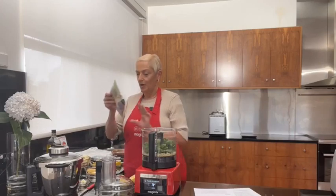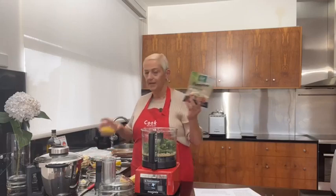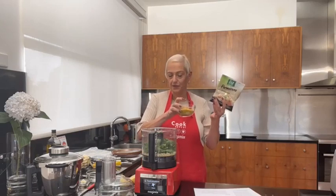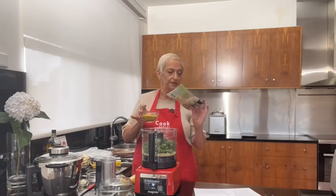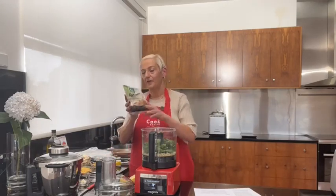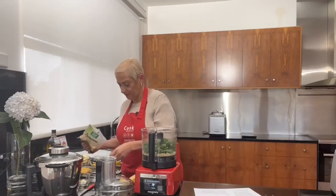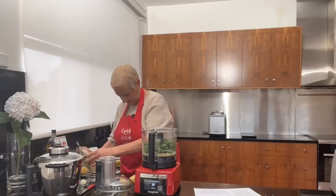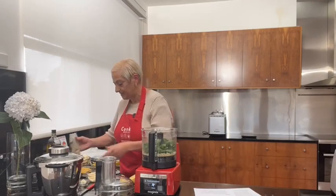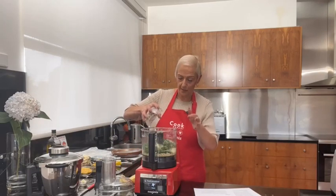Now, you can either use the vegan Parmesan cheese, which is dairy free, or yeast flakes. It's a personal choice. If you want to eat dairy, you can use Parmesan cheese, about the same amount. Tonight I could use either, so we'll go with the vegan Parmesan. Roughly, it's 50 grams. If you can't get the vegan Parmesan, you can use nutritional yeast. Some people can't have fermented products, so it all depends.